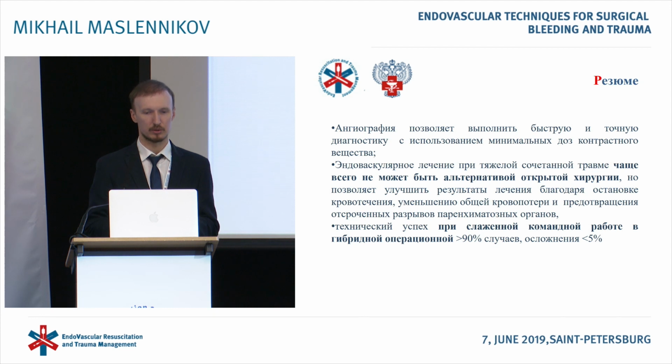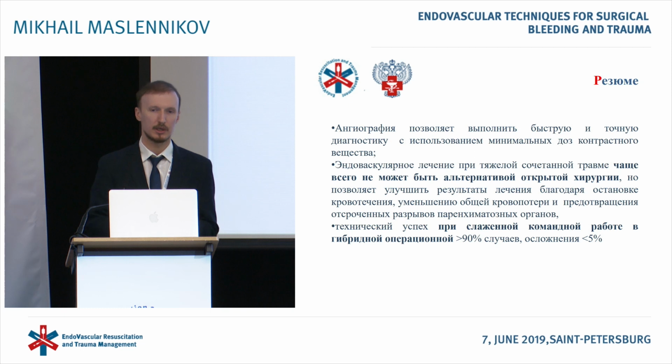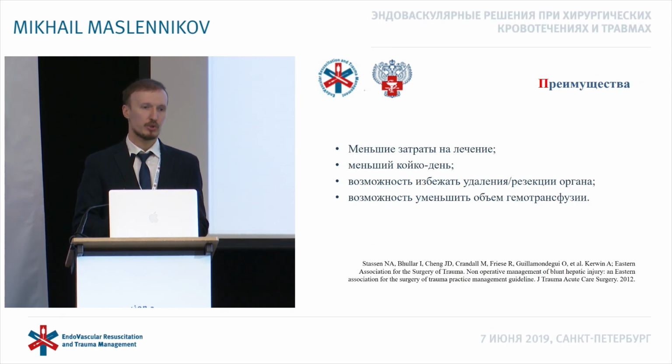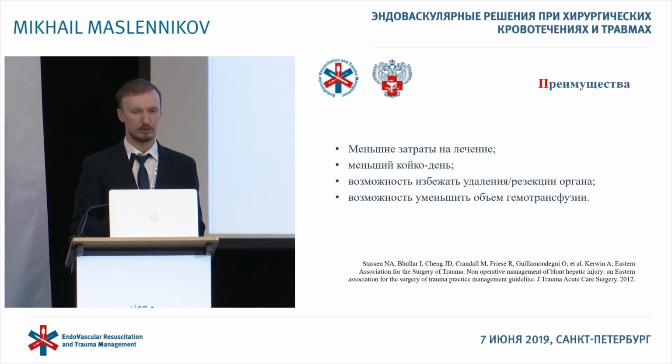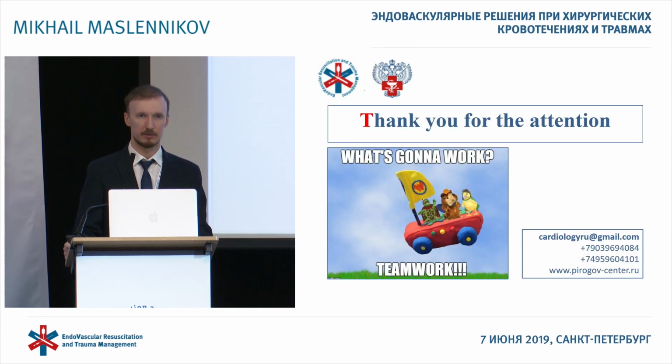If you have an opportunity to organize a hybrid OR, then in severe traumas you will have 90% of success and higher if you use REBOA. The complications are not that many, and they can be eliminated by surgery later on. What are the advantages in case of selective embolization? Lower costs, fewer days in hospital, possibility to avoid resection of the organ, and decrease in the volume of hemotransfusion.